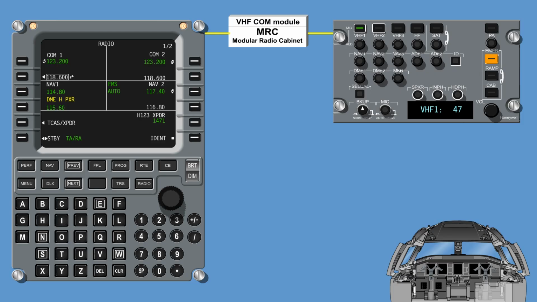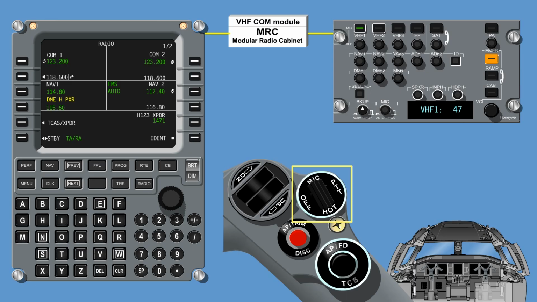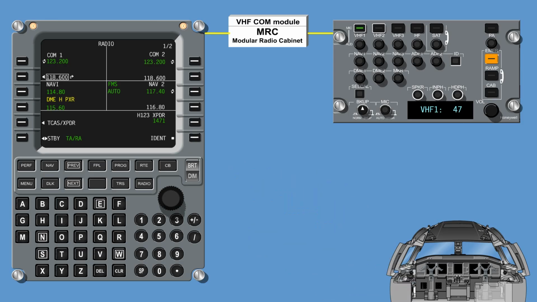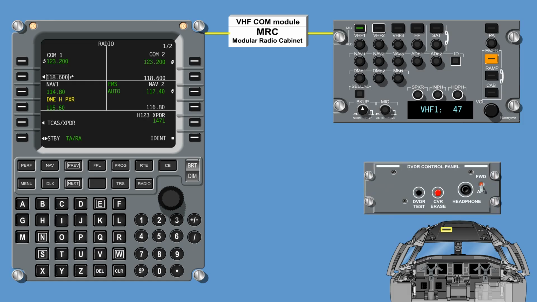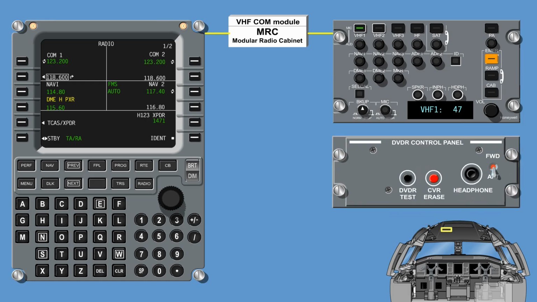The system has an automatic transmit timeout to prevent blockage of a communication channel if a mic boom push-to-talk button is for any reason stuck active. All communications via the audio control panels are recorded in the cockpit voice recorder portion of the DVD-R.